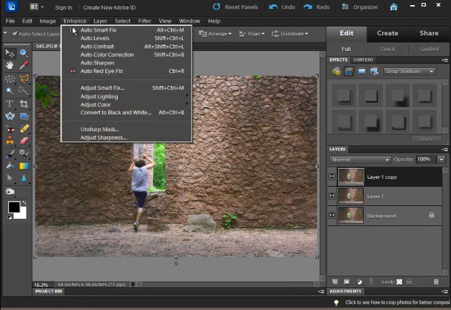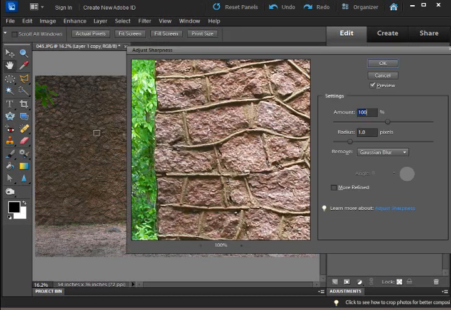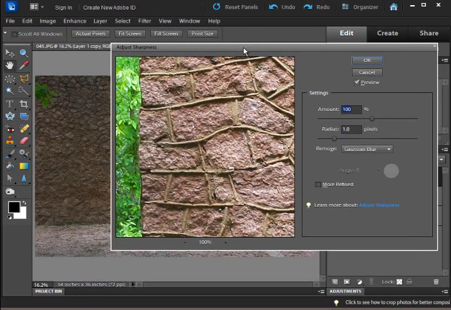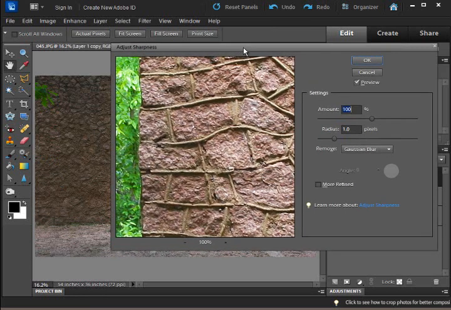And we're going to go to the enhance and adjust sharpness, and just as I said before, every one of these methods works with blurring, and so you have that similar radius tool here that shows how far out it's going to blur, and we're doing the behind the scenes magic of having two images right on top of each other that you can't see, but that's what this tool is doing.